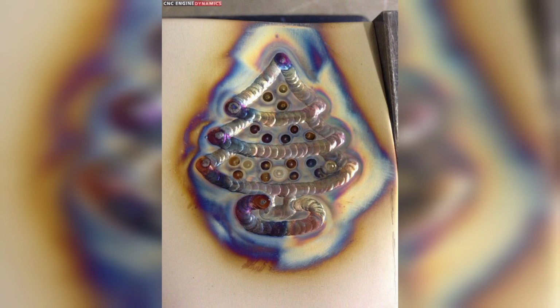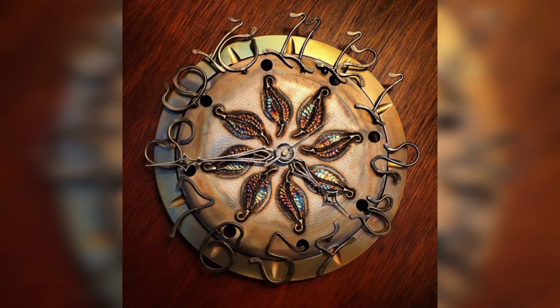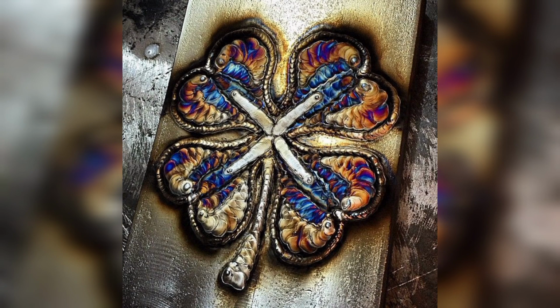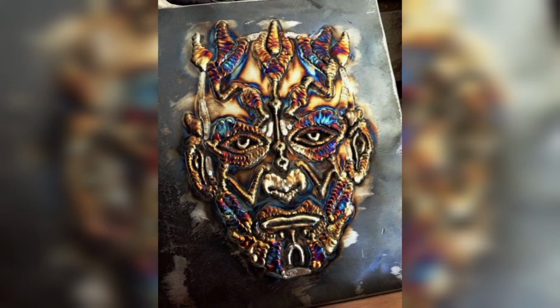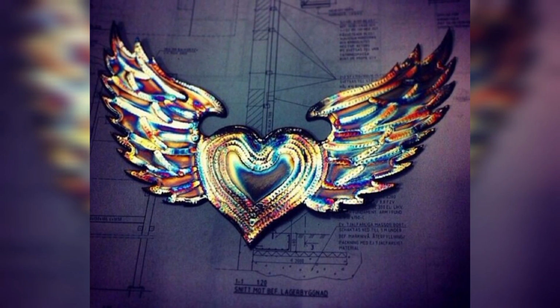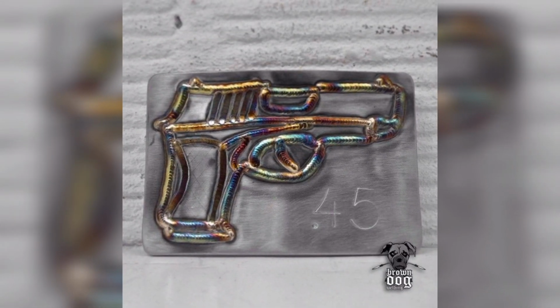Arc welding is generally more affordable compared to other welding techniques. The equipment and accessories used in arc welding are relatively inexpensive, making it an economical and the best choice for many welding projects. Arc welding equipment is widely available and relatively easy to use, making it accessible for both professionals and hobbyists.